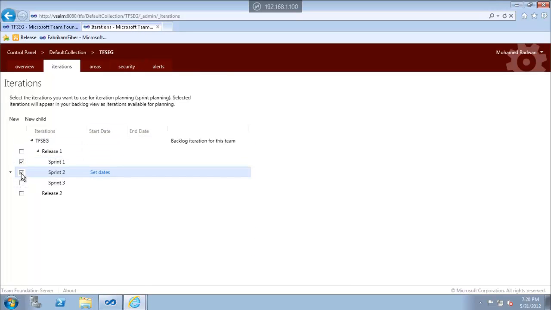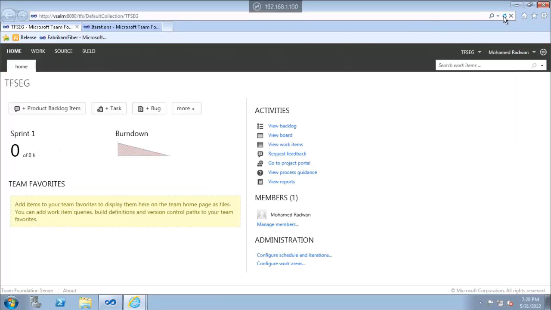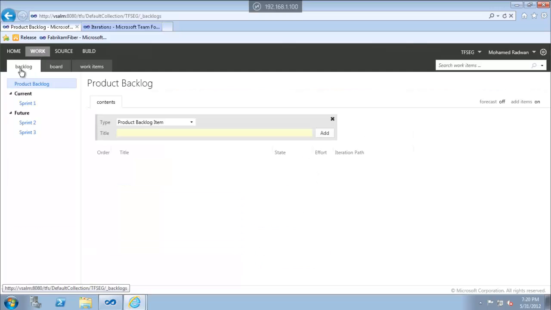If I select sprint 2 and sprint 3, we can see here that the workload is showing sprint 1, and if I go to work backlog, it will show the current as sprint 1 and all the coming sprints as future sprints. Two sections, current and future. The current is the first sprint and all the coming sprints are future sprints. The backlog is a new feature I will introduce later in this video.